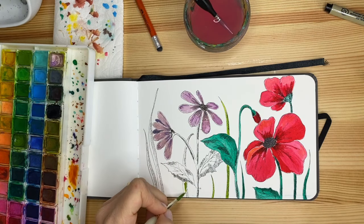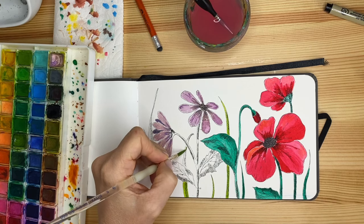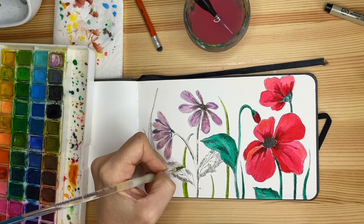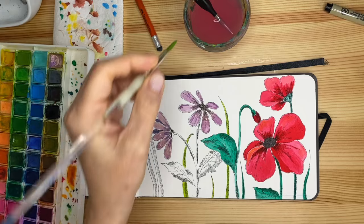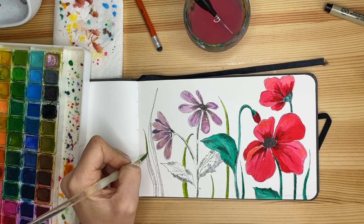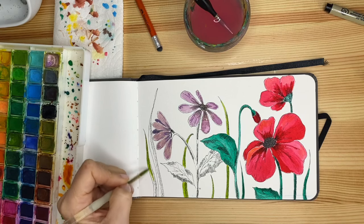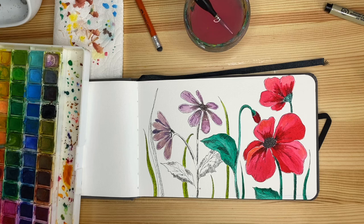If you feel that the brush is getting too dry, just dip it in the water gently though. Don't keep it in the water too long, so it won't become soaking wet. A bit, and off we go. Stay with me. I know we're almost done. Well, not almost done, but more than halfway done.